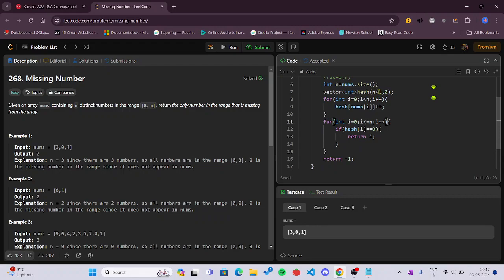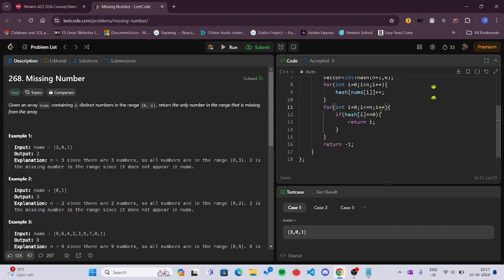This is the way to initialize hashing. And I've already told why I've taken n plus 1 here, because we have to take till n. I have run this loop to take the inputs of the numbers that are present in the array. And then I have taken this another for loop here.